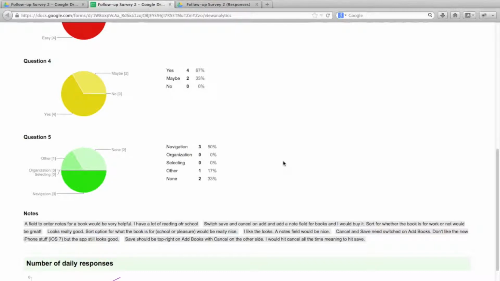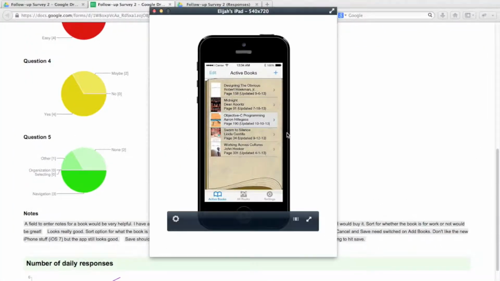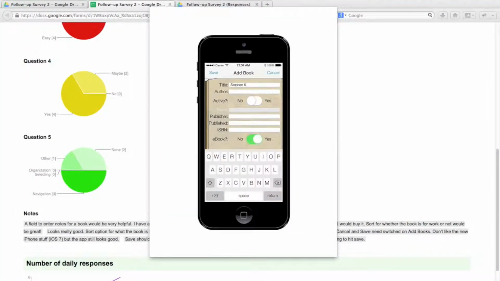So the 3 navigations actually brought up a pain point that I didn't realize I'd made when I was building the panels, but I did a demo video that was attached to my test plan and noticed it in there, but decided to keep it just to see if it was really an actual issue or if it was just me noticing it and making it an issue in my head. Let's go ahead and pop over to the iPad again real quick, and I'll show you what I'm talking about.